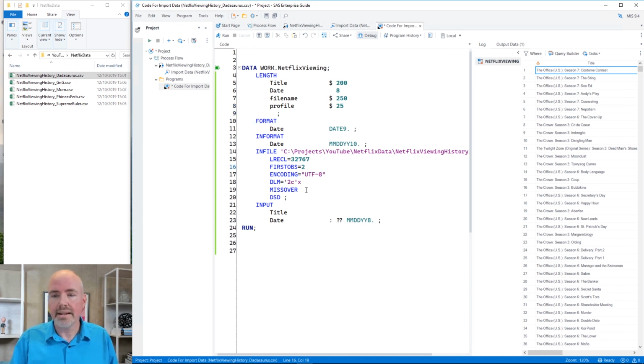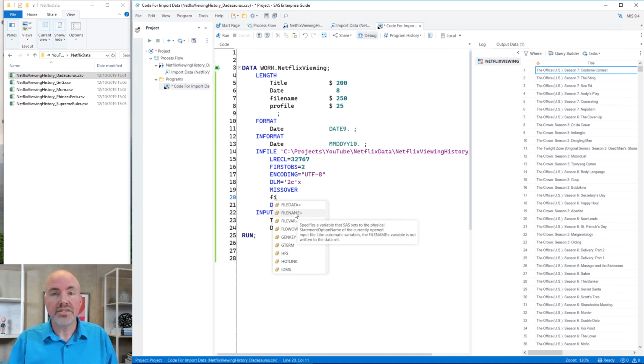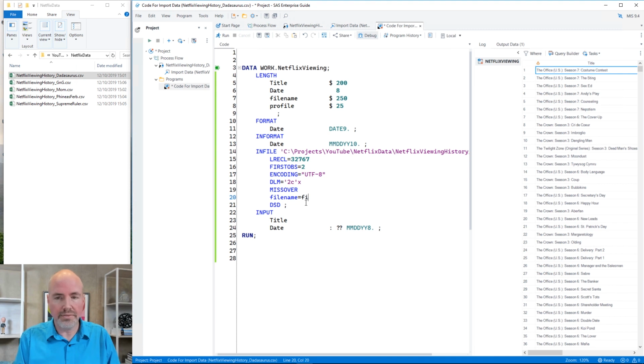Now that I have that set, I can go ahead and add an option on the INFILE statement to capture that value. There's a cool option on the INFILE called FILENAME, which sets a temporary variable inside the data step that corresponds to the source file that you're reading in. So when you're reading in multiple files at once, this variable will be set to the current file that you're reading in. So FILENAME equal to filename. That basically says that the variable filename that I defined up here is going to capture that value.